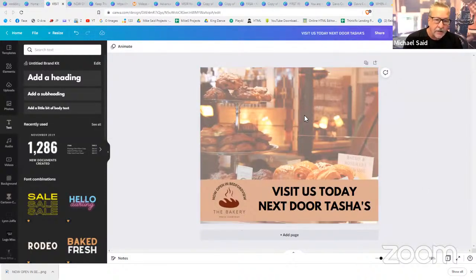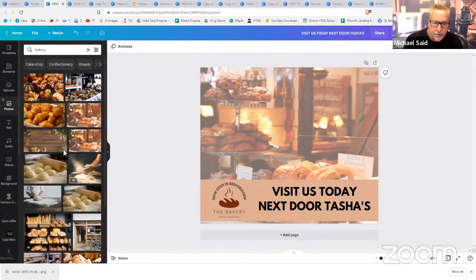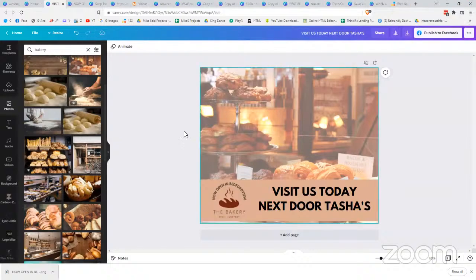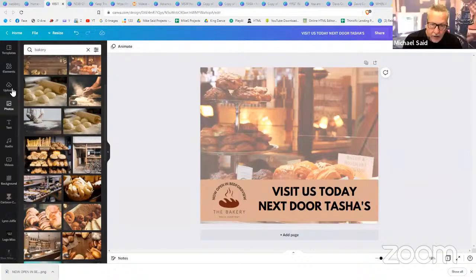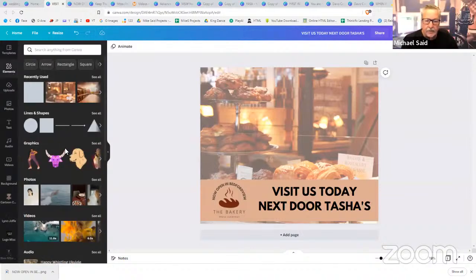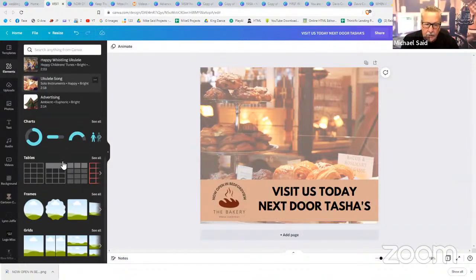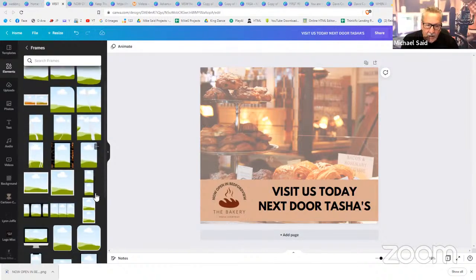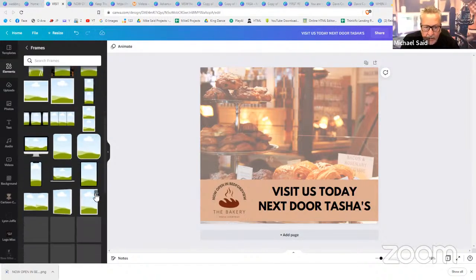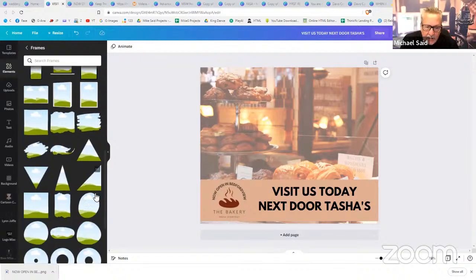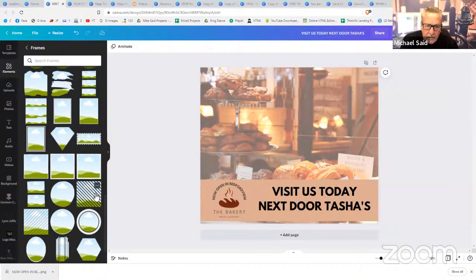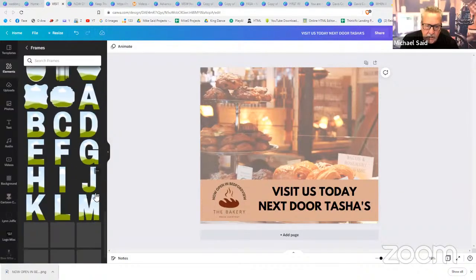Looks a bit boring, so let's look for some really nice cakes, or go back to my photographs, go back to bakery. Let's create a little bit of excitement there. I'm going to go to my frames, elements, go find those frames again. Look for something that might give me a bit of style. What do we feel like? Not going to use a bagel. That would just be kitsch.